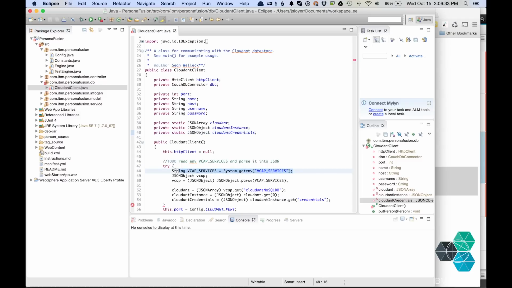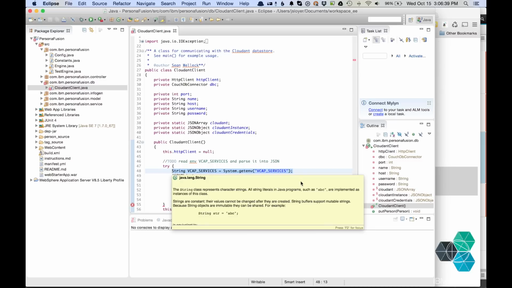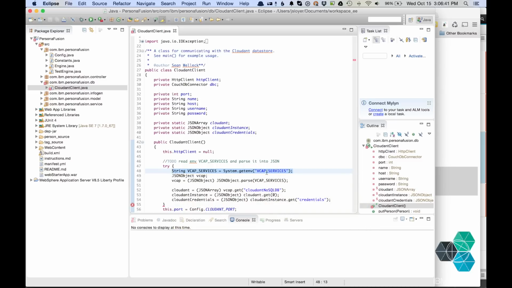So the first line of code, Cloud Foundry stores environment variables as OS system environment variables. And the services stuff is stored in an environment variable called VCAP_SERVICES. And it's basically just a JSON string inside that. So we have to parse that JSON string into something that we can actually get meaningful data out of. So the next line, we actually go ahead and parse that string and turn that into a JSON object.